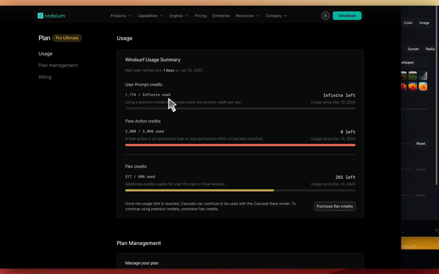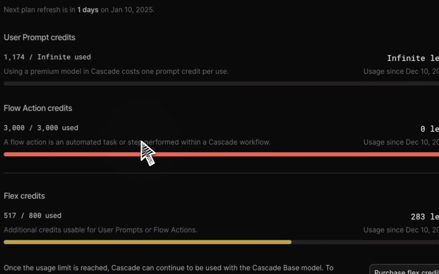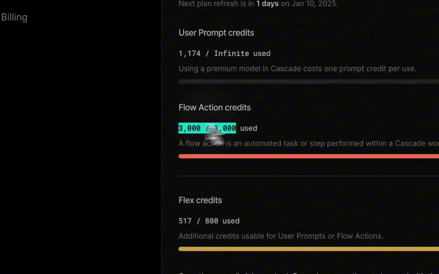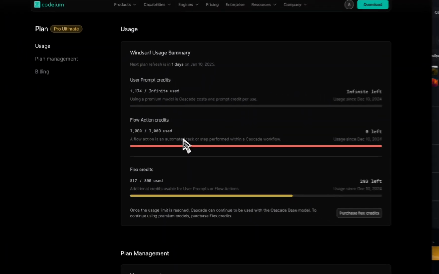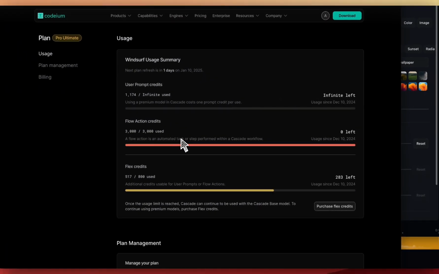So Windsurf's pricing model and credit system is a bit different to Lovable and bolt.new. I think it's closer to Lovable, because Lovable do messages, but these are credits. So every action, every task, is going to take a credit. These do go out quite quickly, but 3,000 compared to what you're getting from Lovable is a lot more. But you are having to use those credits to correct errors, issues, and everything in between.